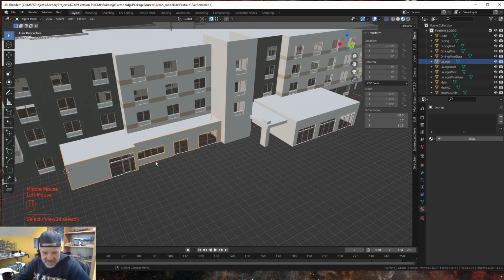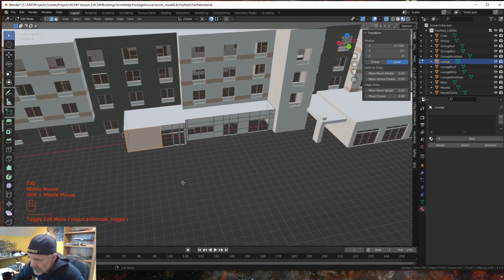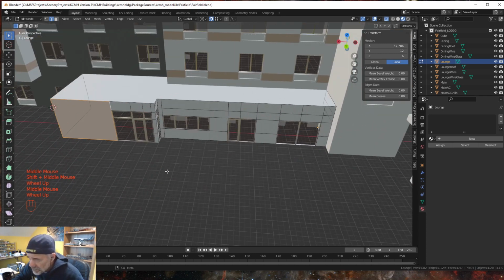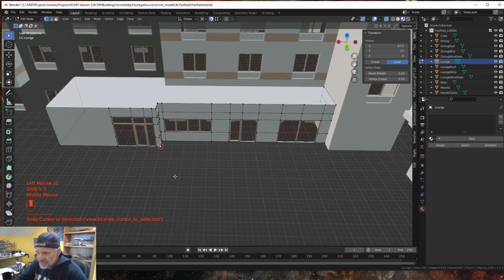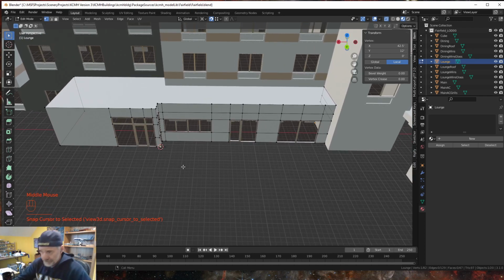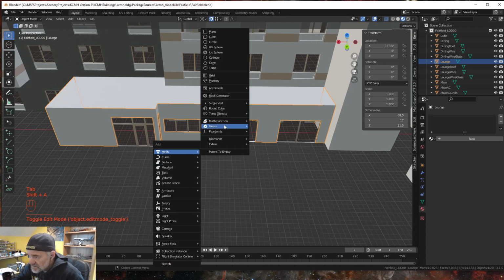So let's select this wall of the lounge, tab into edit mode. We are going to turn on vertices, select this vertice, Shift S, and move our cursor to that location. All right. And we're going to get out of edit mode, and we're going to Shift A, and we're going to add a mesh, a single vert.